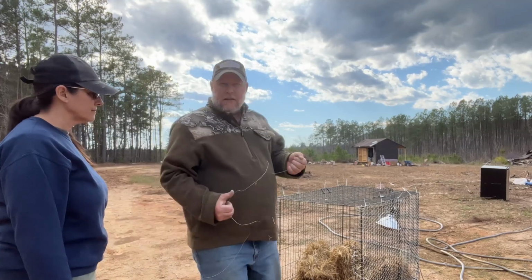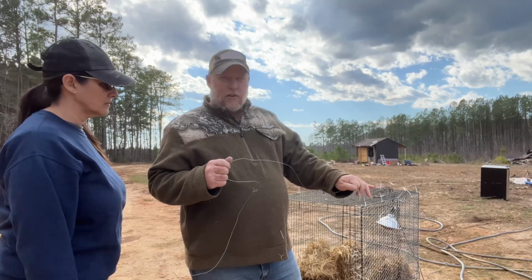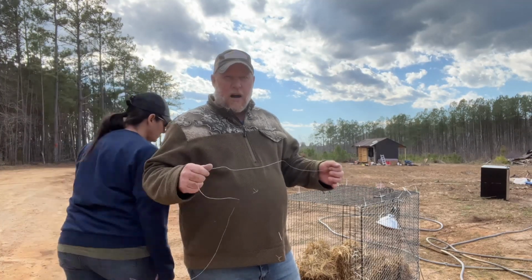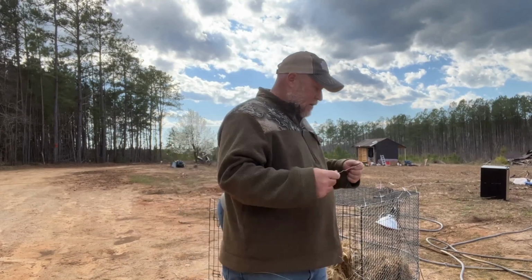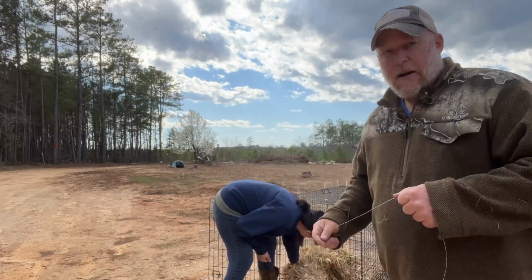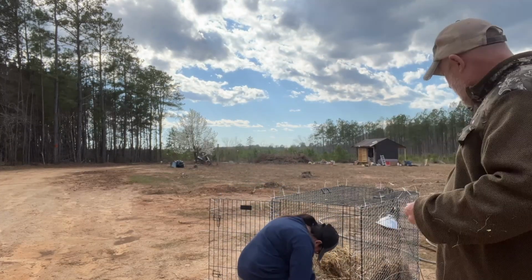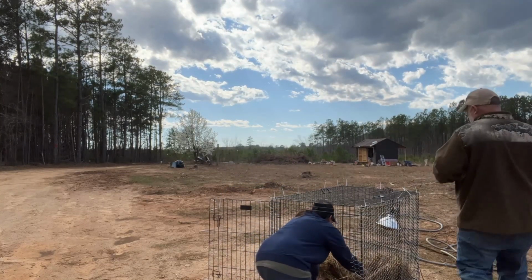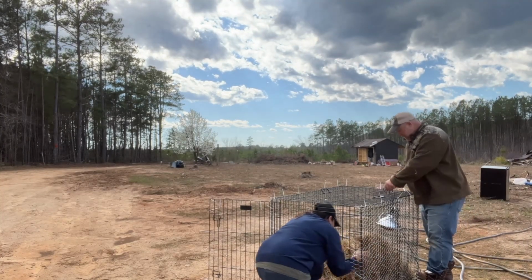We try to utilize everything. This wire is what wrapped the chicken wire. So as I took it off, I save it because I can use it for other little odds and ends things that I need to do. I like wrap up and tie up the water bin or tie up to make sure that the heat lamp doesn't fall off. Utilize as much as you can.